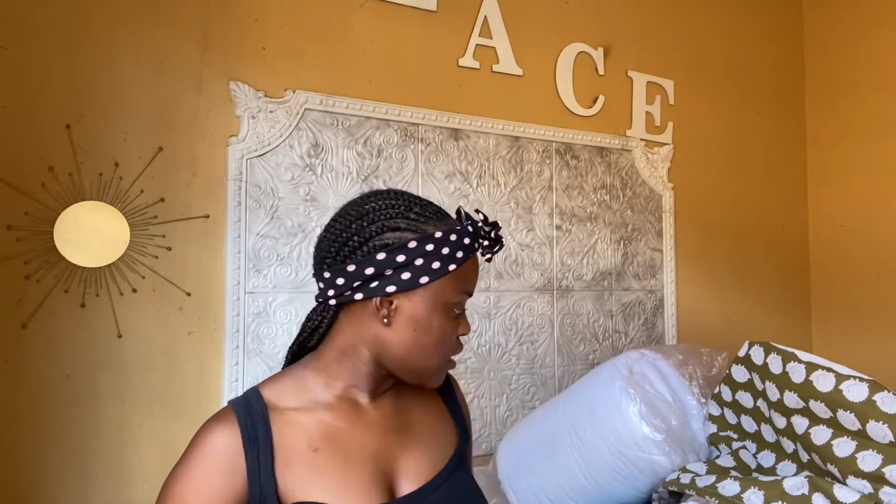And also got this room spray. Smells so nice. I use this for my linen and also for my room. This was on sale for 49.99. And I've got this clear bud vase. This is for my earbuds, that is why I bought this. So these are for my earbuds. This was on sale also, 30 rands.